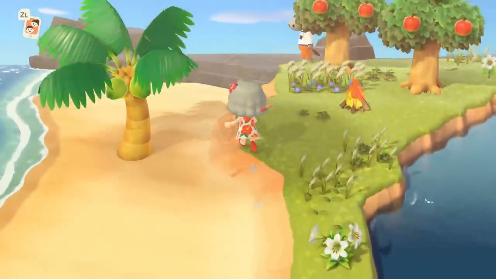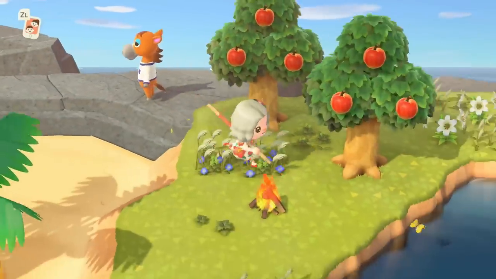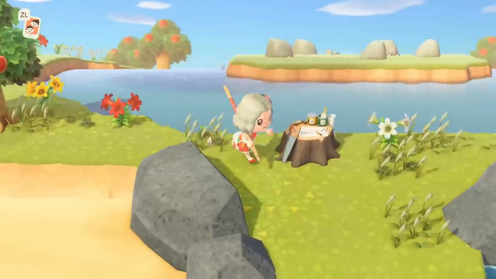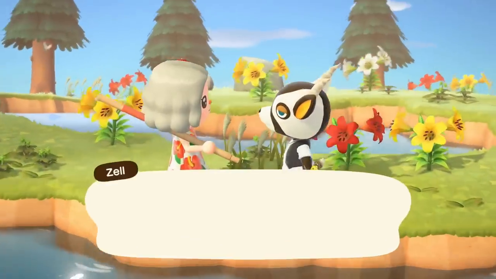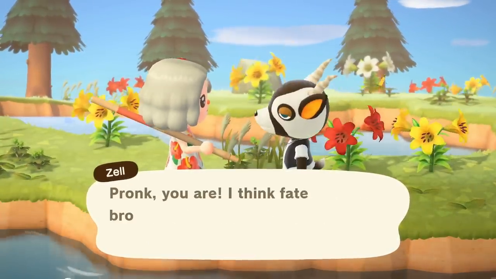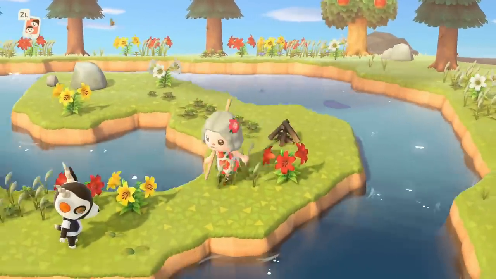33. That is Elmer, I think. Yes. Okay, Elmer. Elmer is definitely a cutie, but not the one for us. Next. Island number 34 is Zell, one of the underrated smug villagers and also an underrated deer villager. I think he gets overshadowed by like Bo and Eric so much.